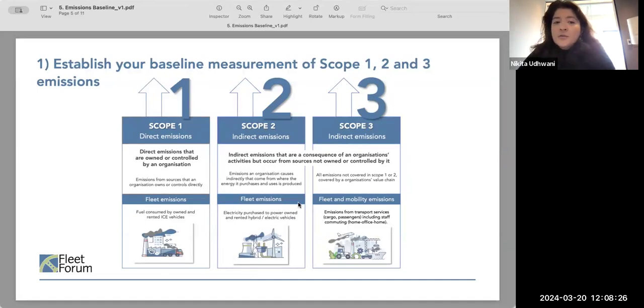You might have heard the terms scope 1, scope 2, scope 3. For those of you in the chat, can I maybe ask you a quick question, and please type to share your answer. Do you have a baseline of your emissions today? I'm looking for a yes or no. And those of you who say yes, can you say if your baseline for your emissions is on scope 1, 1 and 2, or 1, 2, 3?